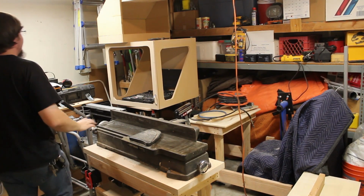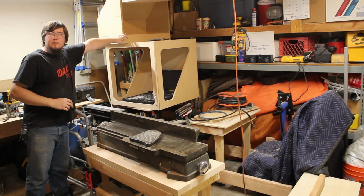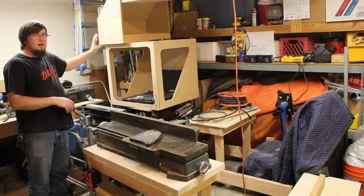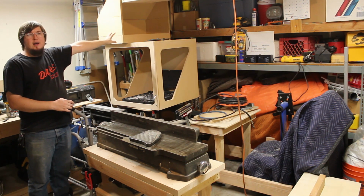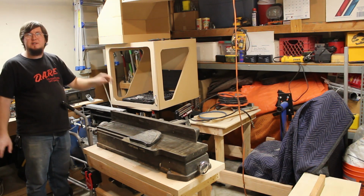Behind the joiner, I've got a couple other active projects. One of them is up here. This is a paint booth for small projects, and I've got a ducted blower fan on the bench behind me. This will allow me to paint and not have overspray coating every surface of my shop.